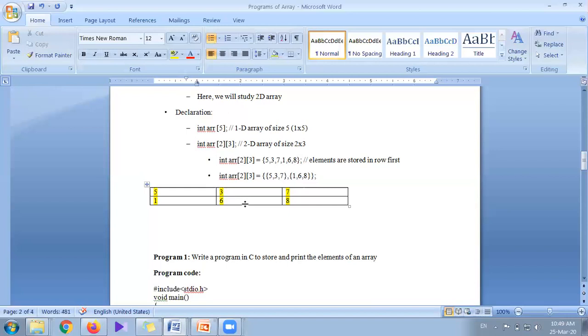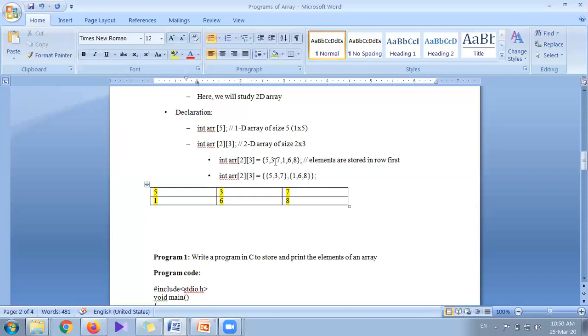I can define this in a simpler manner like this also: 537, meaning 537 are the elements of the first row and 168 are the elements of the second row. So this will look like this: 537 in the first row, 168 in the second row. Just note one point: defining the column is mandatory, whereas defining the row is optional.